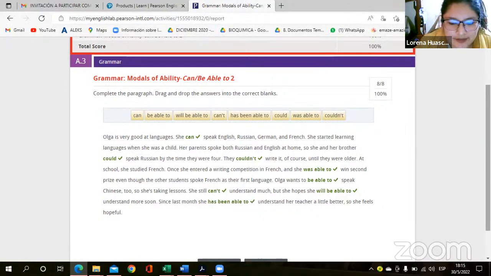So with this we already finished, because tomorrow we are going to finish with the possessive pronouns, okay? And if you can, Chris, you can prepare a little speech using these models of ability. For example, you can mix the present perfect with models of ability, saying about your skills, your ability, your career that you have nowadays, and what other things you are practicing or doing in order to improve some other abilities in the future. So you could use these models of ability in present, in past, in future, okay?